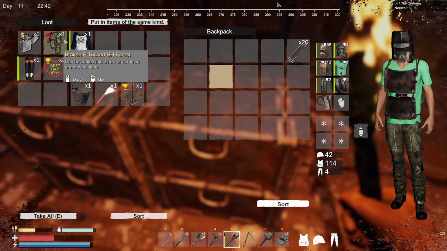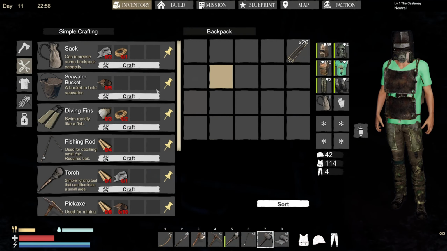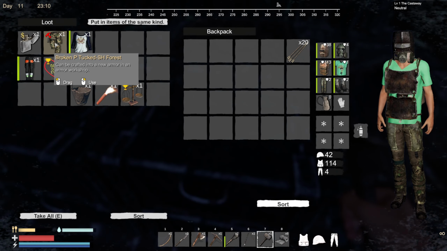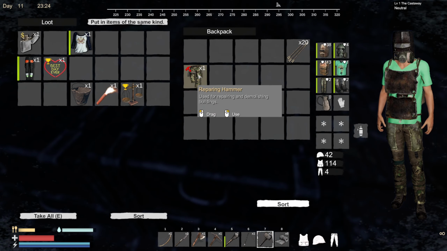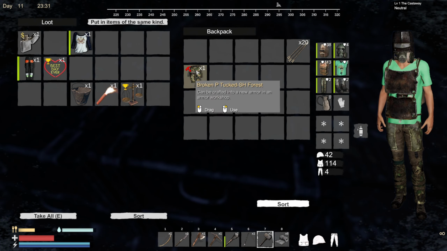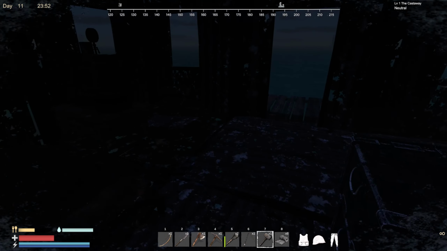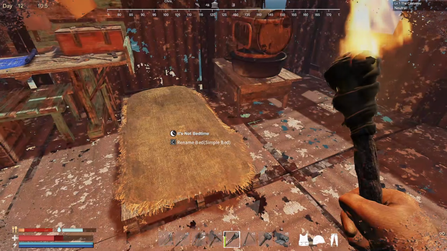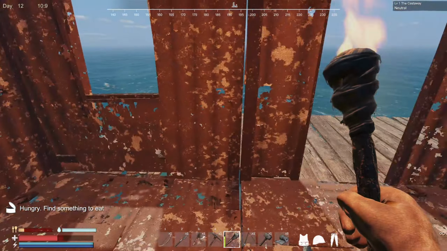Oh, broken. Says you need a hammer. Maybe I'm going to need a new armor in an armor workshop. Okay, so that's kind of good to know. I'm gonna sleep if it gets too late, and then we're gonna go somewhere.